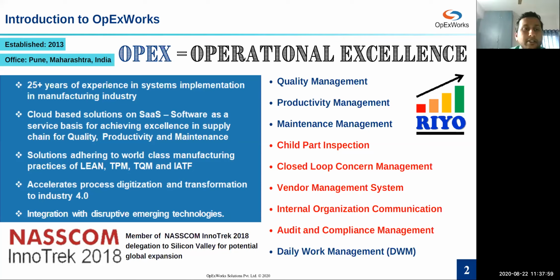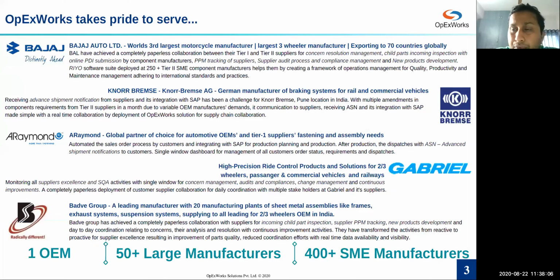So who are our customers? We are catering to 450 plus customers in India. We are catering to the world's third largest motorcycle manufacturer, Bajaj. Bajaj is there in Nigeria as well, with rickshaw and boxer. So the software system which is used by Bajaj is provided by us.